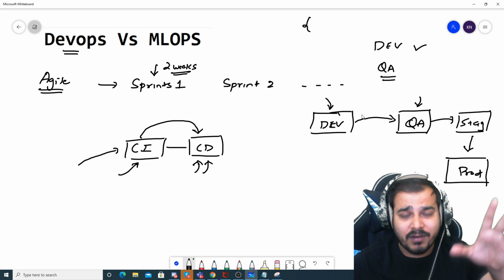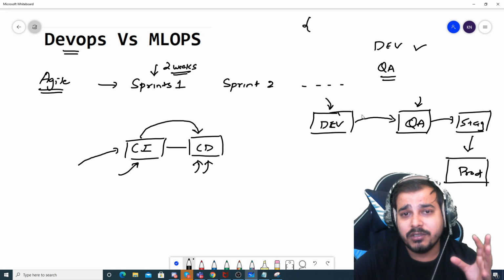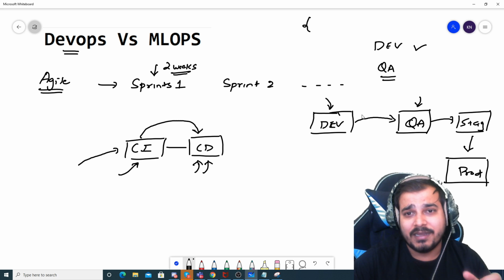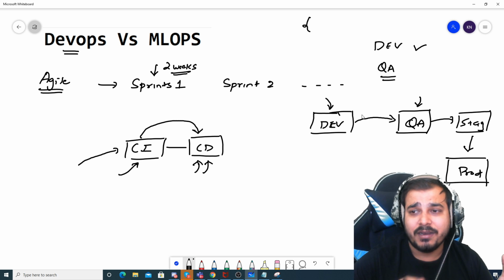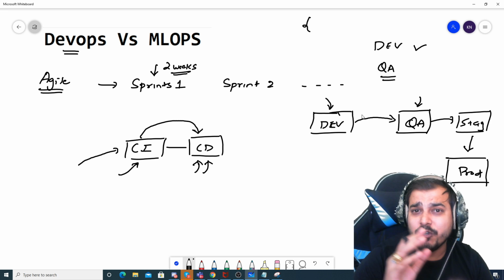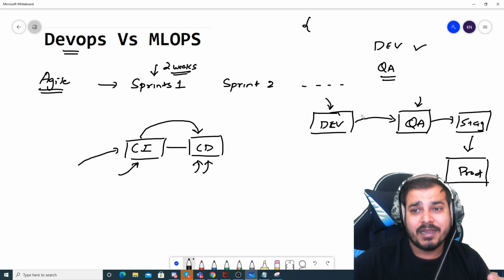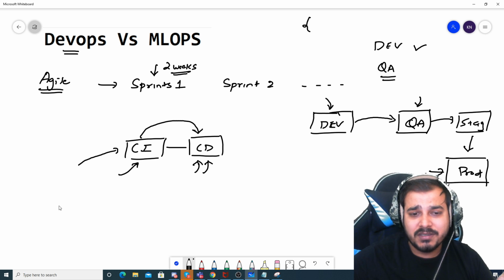So whenever you are developing a software or a web application, usually we follow this kind of strategy to do the deployments and to plan the strategies itself. For every sprint, we take up stories, we develop them, and with the help of CI/CD pipelines, we continuously push from one environment to the next until it reaches the prod environment. Now the question arises, what is then MLOps?